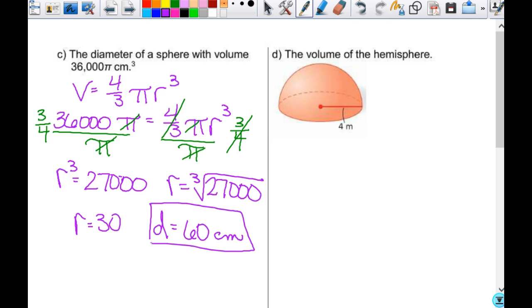Good. Do what we normally do and then divide it by 2. Okay, that works. But here's what I don't want to see happen: I don't want to see you manipulating the formulas. And by that I mean, if you need 2 of something or you only need half of it, yeah, you could take the formula and double it and then substitute stuff in, or take the formula and take half of it and substitute stuff in.